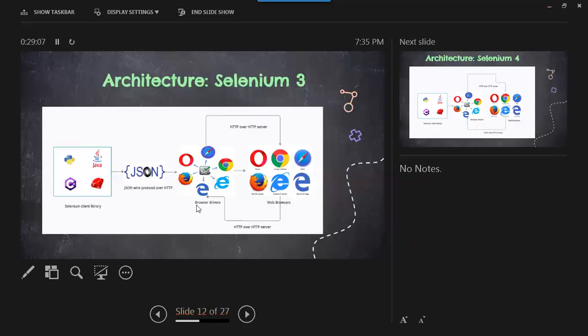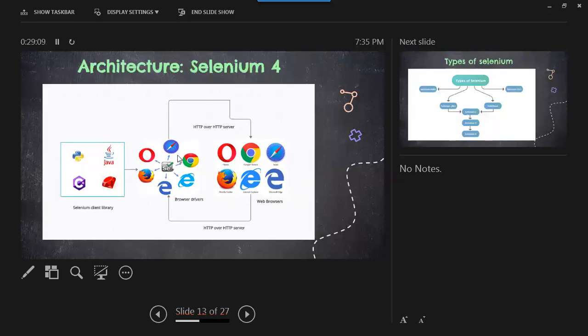But what is the difference in Selenium 4? Here we use the W3C protocol, through which we can interact with the browsers.